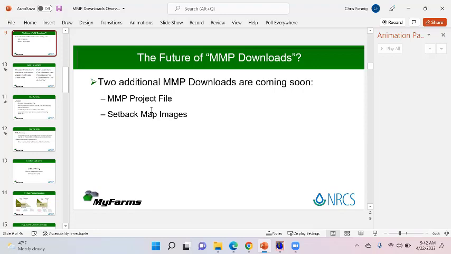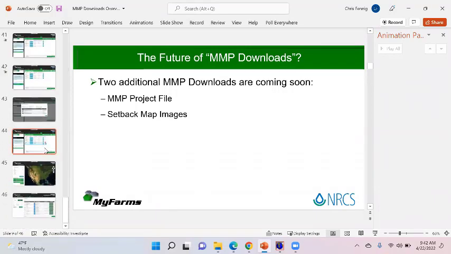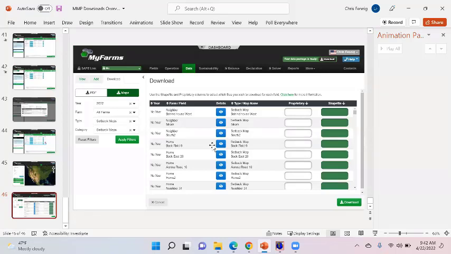Can the setback maps be downloaded as a prescription map and imported to a variable rate controller? And the answer is, well, we have a mock-up for that. I can show you where in our system it will live. So this is what a design mock-up looks like. So here we've got our setback map selected. You can select everything you want and then hit download, and those shapefiles would be downloaded so you can bring them into the controller. This is probably after we get the other two downloads built out and finished. But yeah, absolutely. That's a logical, you know, next iteration on this theme.